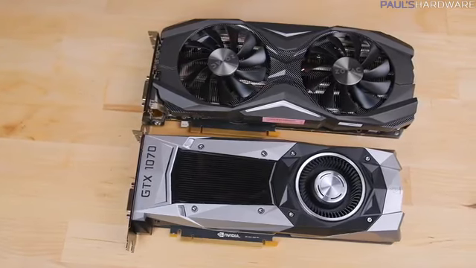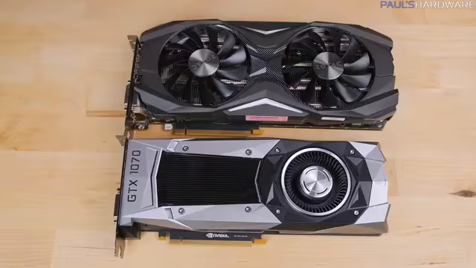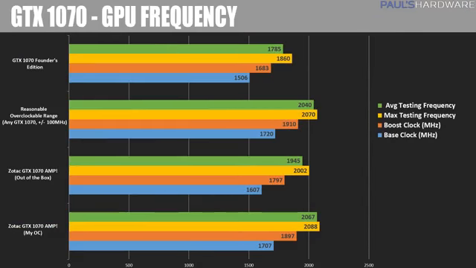Speed, or GPU frequency. Raw performance should be number 1 on this list, but how much can this vary given that we're talking about the same GPU from board to board? Well, with GPUs that have a reference design like the GTX 1070 Founders Edition, we have a starting off point. This is the frequency that NVIDIA has decided every single 1070 GPU can run at, and if you want to learn more about reference versus custom card designs, you can check out my video in the card linked in the top right.